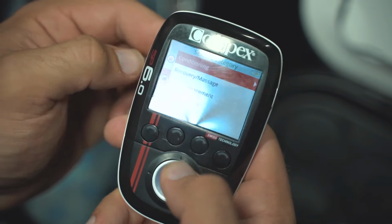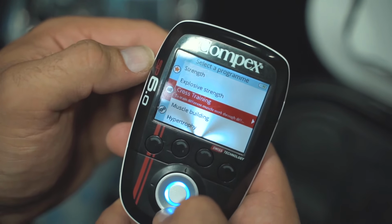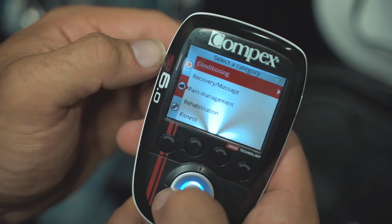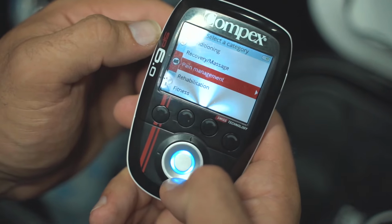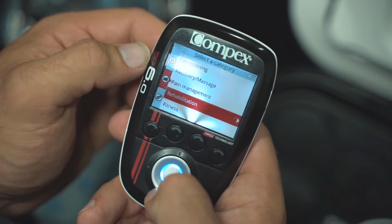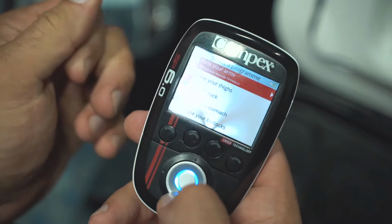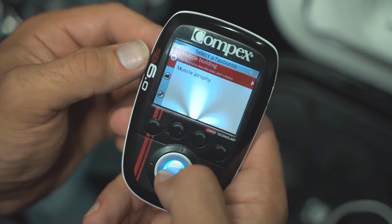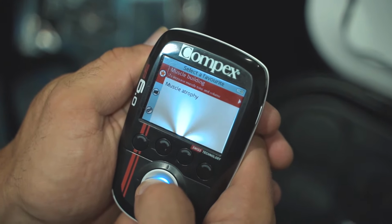And then you go into, say, conditioning. They have a warm up, and all these different settings: strength, cross training, muscle building, hypertrophy, core stabilization, etc. Recovery massage, all these relaxing massages, rehab. Muscle atrophy is the one I was using. Go into fitness and they have options to firm your arms, tone your thighs, etc. But today I'm going to use muscle building, because obviously I want to build back the muscle that I've lost. There's a lot of it.